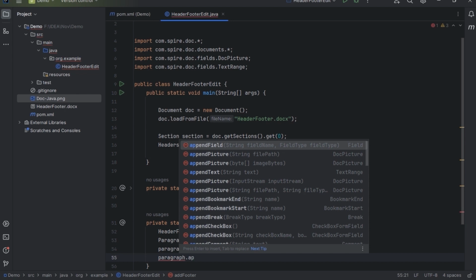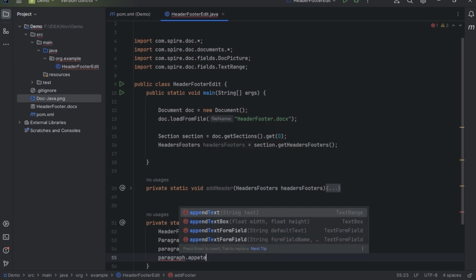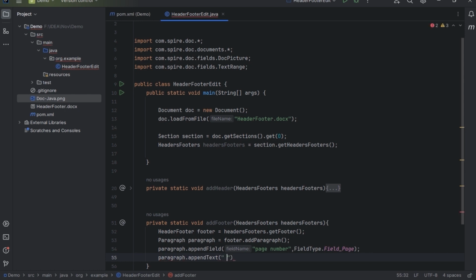The page number is followed by the word of, and remember to add a space before and after it.